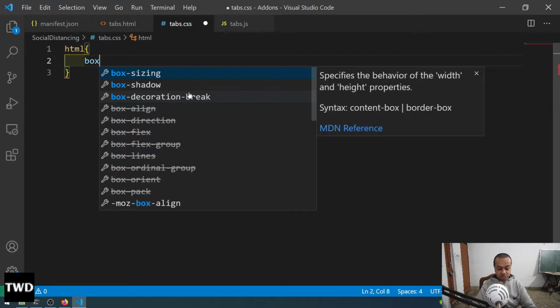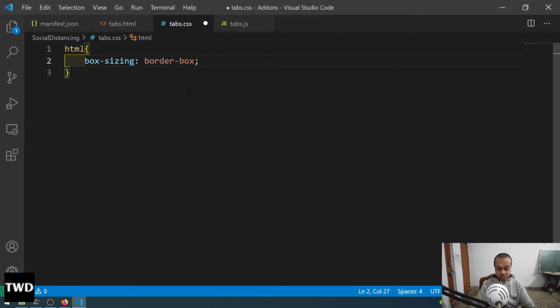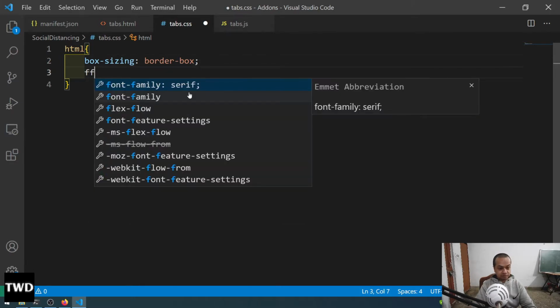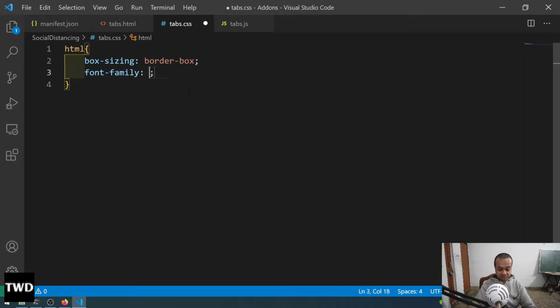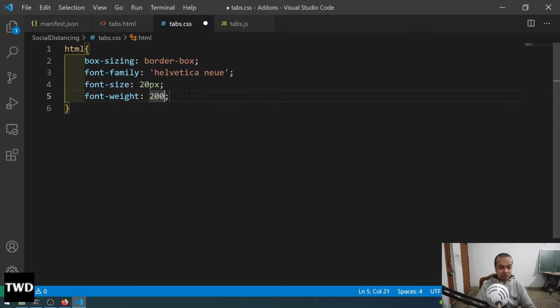Box sizing is border box. Font family, let's take something good, Helvetica. Font size is 20px and font weight is 200.